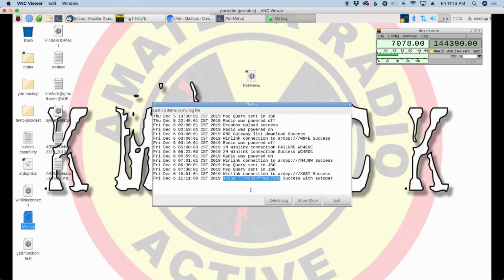AutoPat's a really great search tool basically, but you don't want to run it every single time and have it trying to connect to a bunch of stations that you're not going to have success with. But hopefully this helps out, especially the guys just getting into WinLink. It helps them find stations that they can reliably connect to, because it can be super frustrating to just try to go down through the list one by one until you find a station that works.